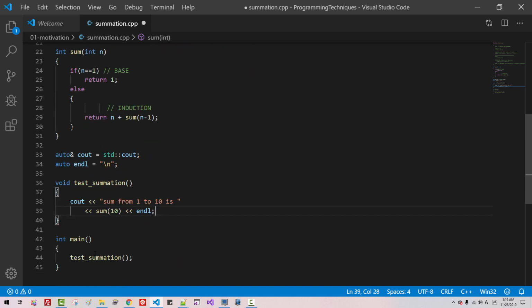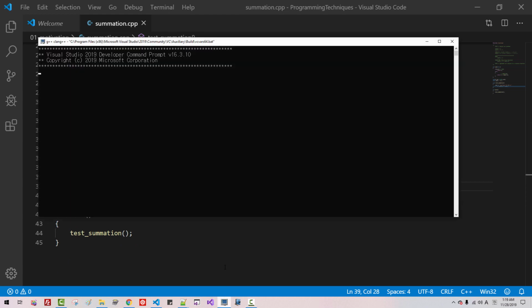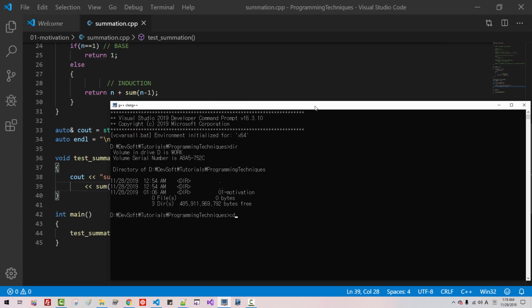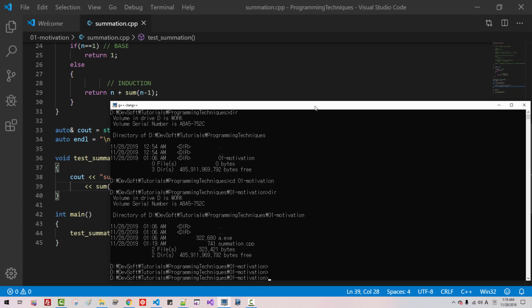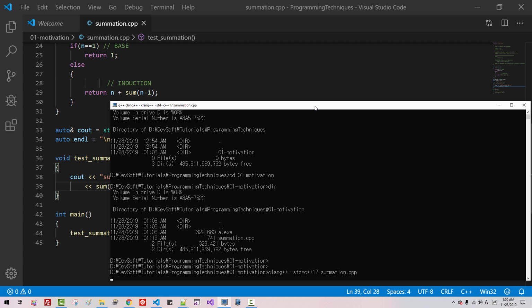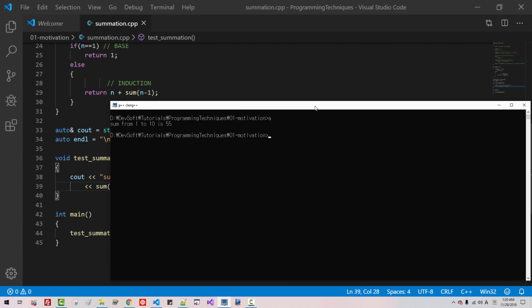Okay, now start the command prompt, dir, cd 01 motivation. Then we are using the Clang compiler, clang++ -std=c++17 summation.cpp, hit enter, cls. So this is the result of our program.